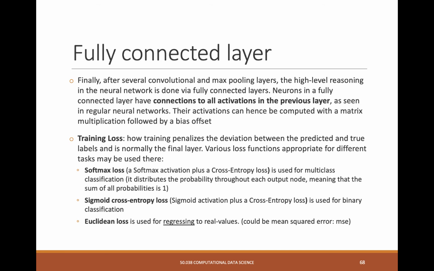What do you use as your training loss then, finally? You could use different losses, depending on your task. Remember, it's data science. We shouldn't lose track of what we're trying to do here. Doing image classification, I can use cross entropy loss with a softmax activation. That is often used if you're trying to predict multiple classes, one class at a time, but out of multiple classes. You can use sigmoid cross entropy loss for binary classification, which is a little bit easier, or Euclidean loss if you're doing regression, for instance mean squared error.